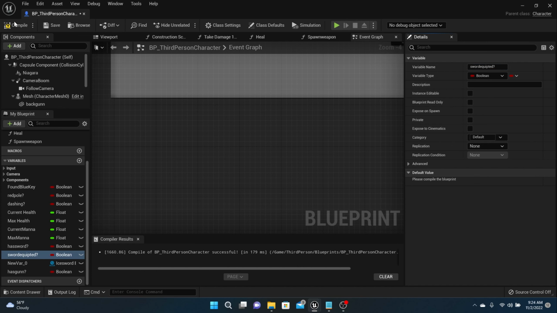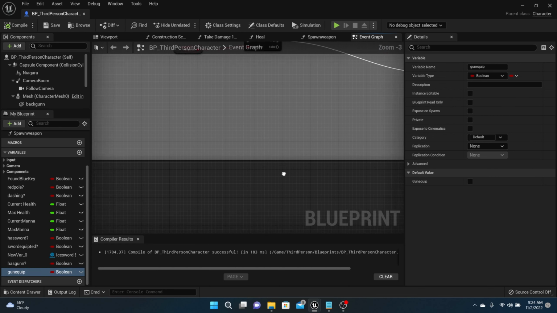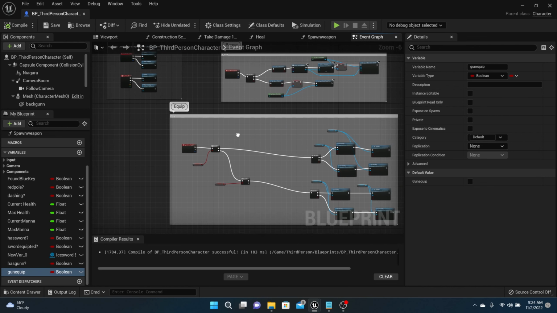And then we're going to make another one. You could right click and duplicate that, and call this one gun equipped. Let's compile, save.